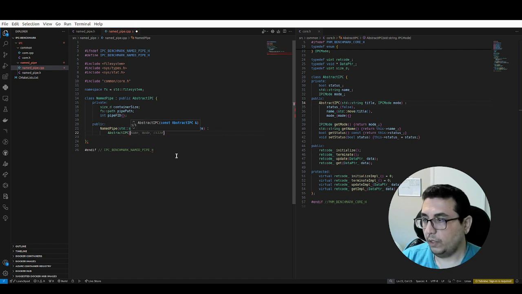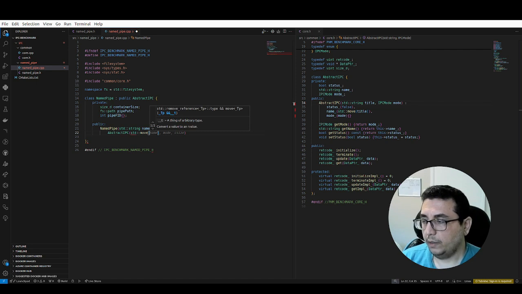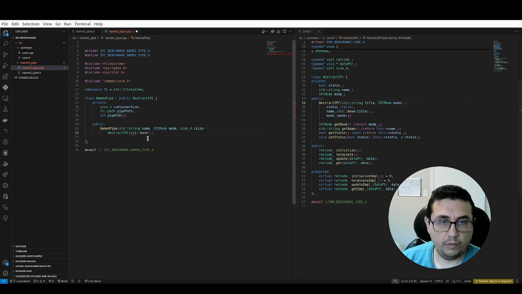Now let's do the initialization of the constructor. We move it just to make sure we don't constantly copy the string file left and right when we want to initialize different things.